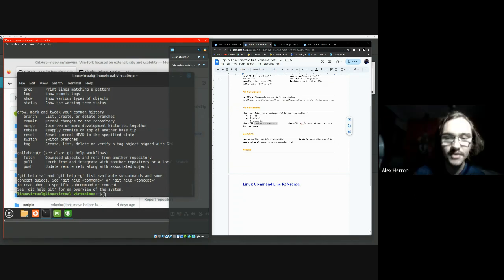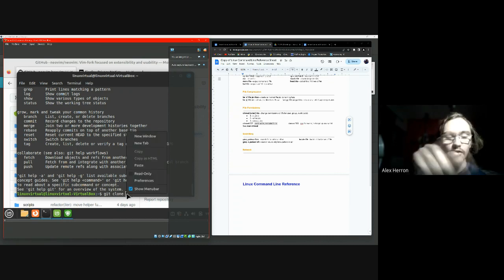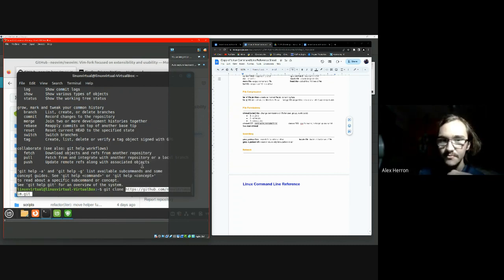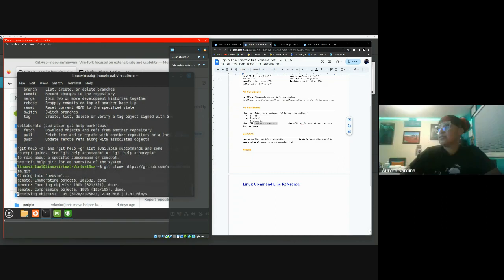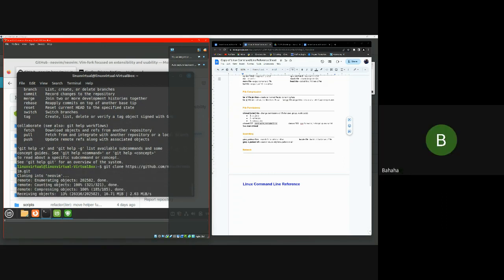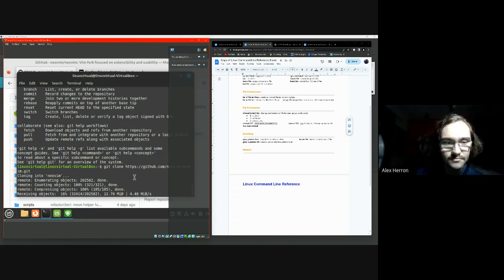If you type in git clone and then paste that link, you would be able to get that repository and therefore all the files you are seeing on the web browser when looking at the GitHub page. And there it goes. So is git clone a command? Git clone is a command, yeah.